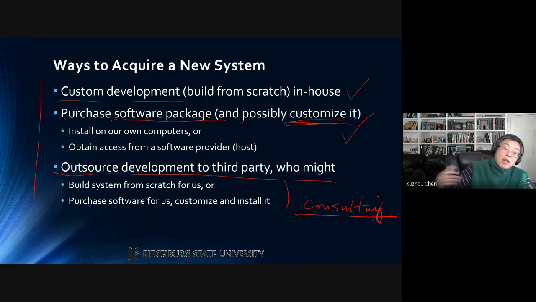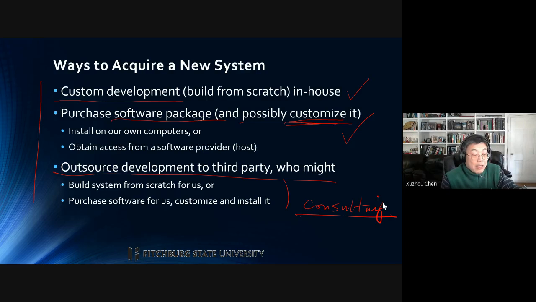You probably pay some kind of consulting fee, like $25,000. So they're going to work for you to acquire the system, select the software, customize the software and install the software for you. And you just need to pay a certain fee, from like a couple of $100 to a couple of $1,000.